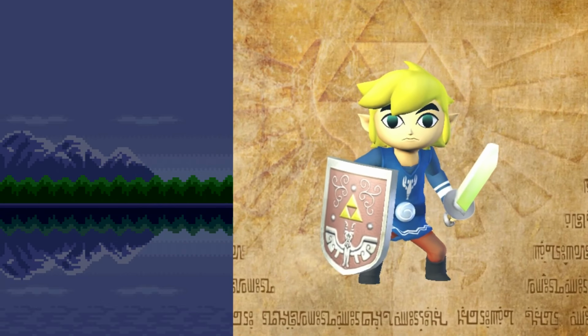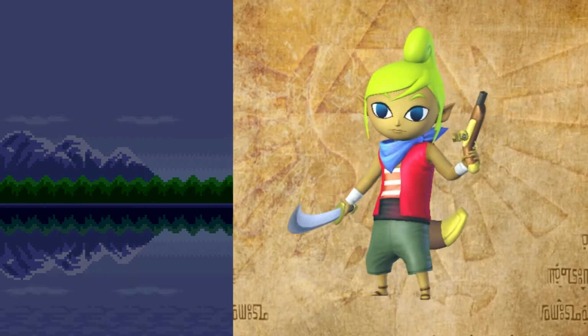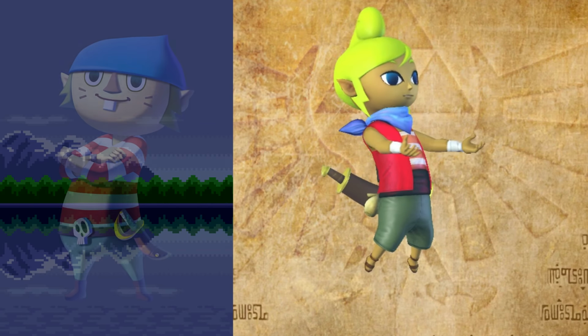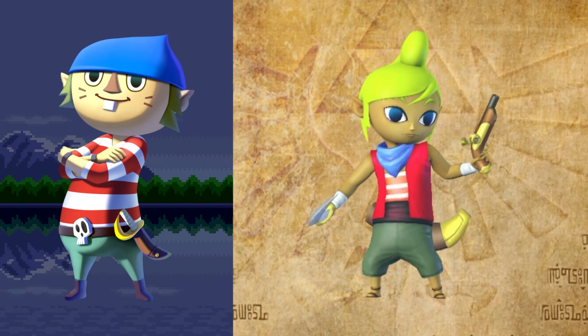This Outset Island shirt is a reference to the Outset Island shirt that Link wears on Outset Island in The Wind Waker. Who would have guessed it? Tetra's green pants and red and white striped shirt make this a reference to one of the members of her pirate crew, Nico. Nico doesn't seem to have blonde hair, but he does have a blue bandana that Tetra is wearing around her neck here.